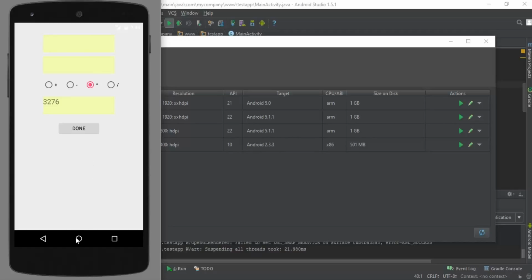We can also go to the menu and the home screen of this Android device, but we need to test our application. So what if we keep these text boxes empty? Let's click on done and see if we get any toast or not. You can see that we saw an error message, input values shouldn't be empty, because we added our else block. Inside the else block we showed a pop-up window.